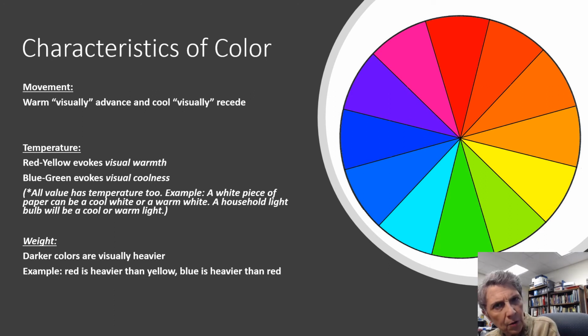Darker colors are heavier in weight. Lighter colors, obviously, like this yellow is not as visually heavy as this blue, visually. This is what we use to balance works. This is what artists use. All these characteristics are used to balance works of art. And if I remember, I'll talk about that more technically when we look at some works and say, okay, this is how this is being used, okay? So this really isn't that complex.